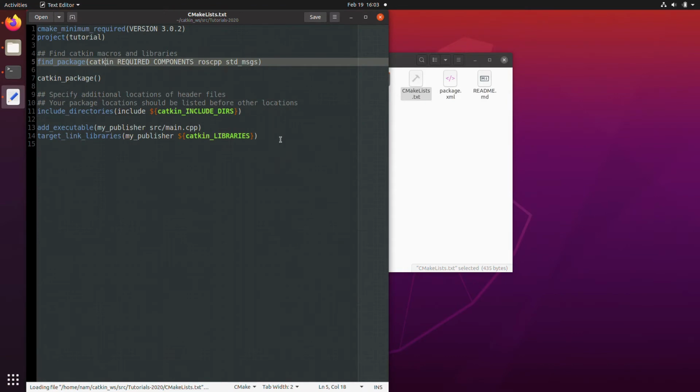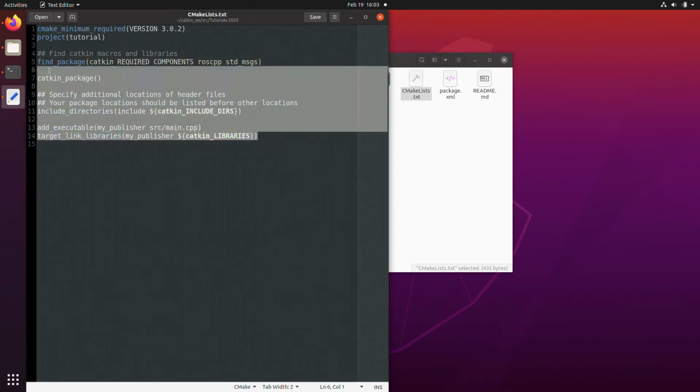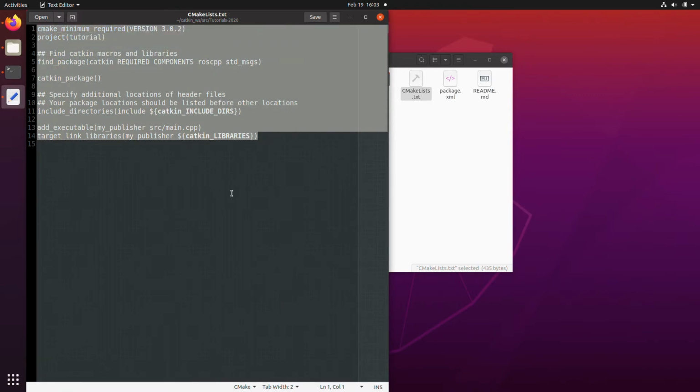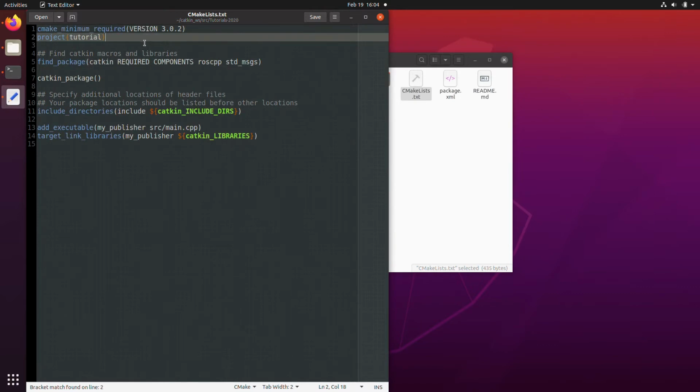This is basically a file that defines how you have to build the project, or how the tool will build the project. You don't have to worry too much about this. Just know that this is used whenever you want to build your C++ files, or you want to build some other type of files that needs building.